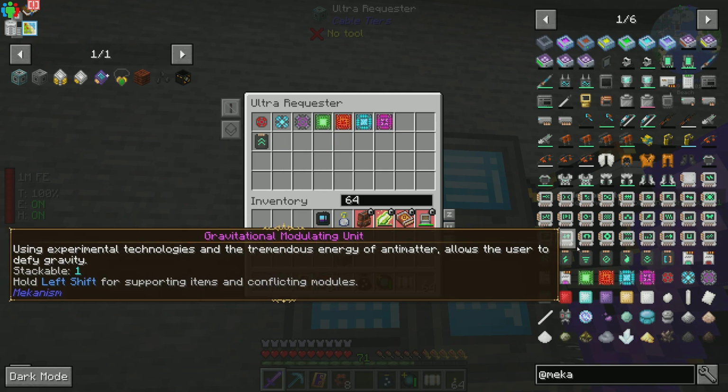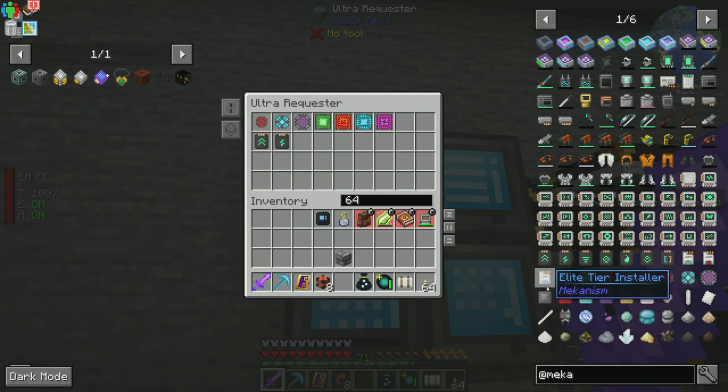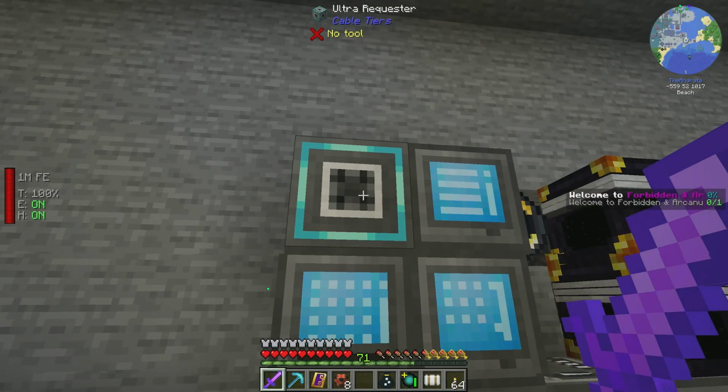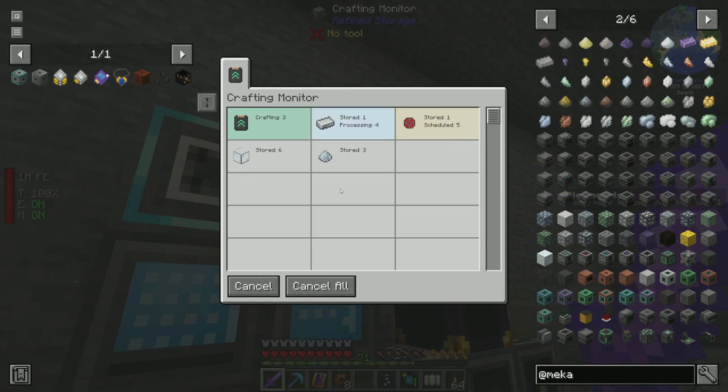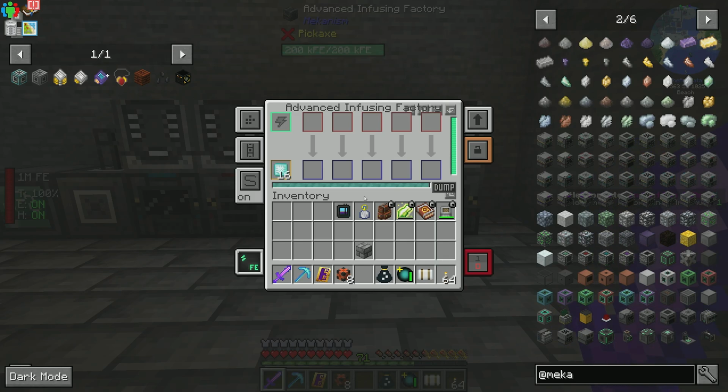How about speed upgrades for Mekanism? Energy upgrades. We can keep all of these things in stock at all times so that when I need them, I have them available to me. It's all going to automatically get requested, and it's going to cook them up, and it's going to do the thing as it can, right?